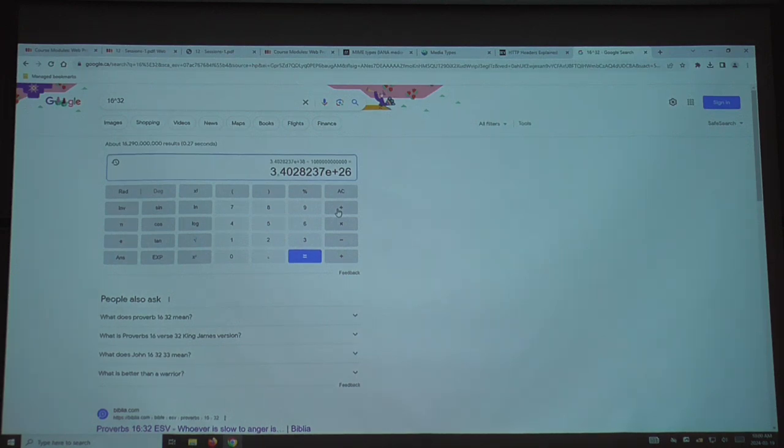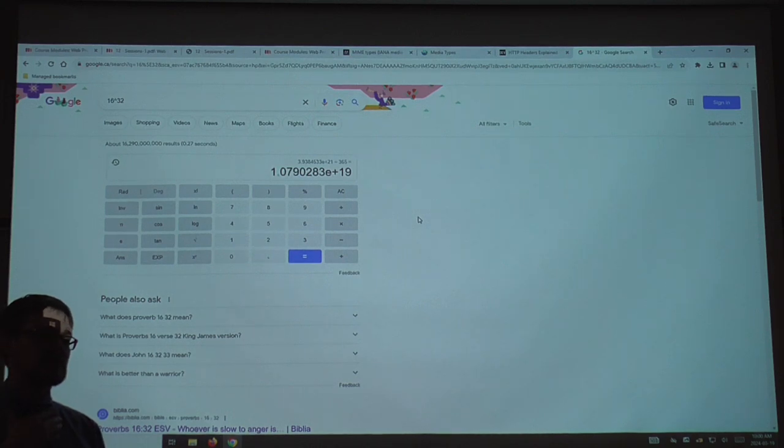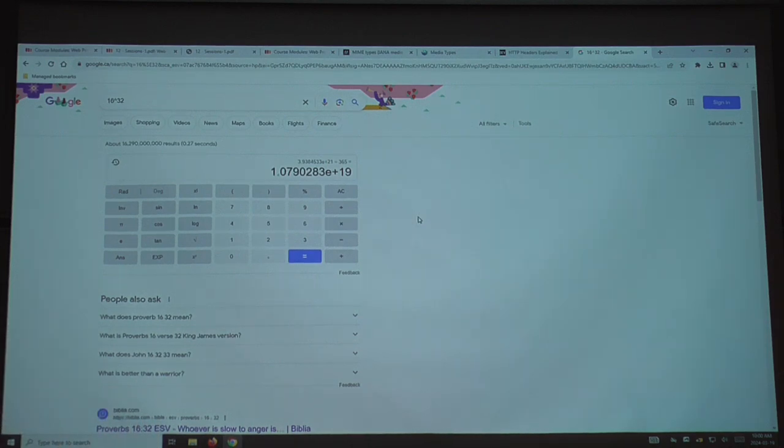That's how many seconds it would take you on average to find a particular login. And that's seconds, that's minutes, that's hours, that's days, that's years. That's how many years it would take. Now, obviously, this is looking for one other logged in person among all of the people who might be logged in. So let's say there are 1 billion users logged in, which is more people than there are.